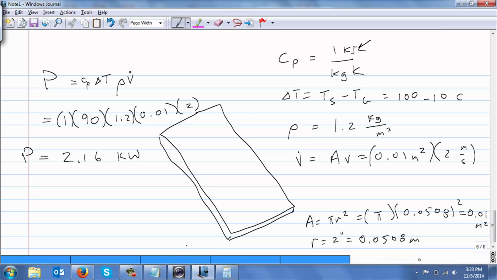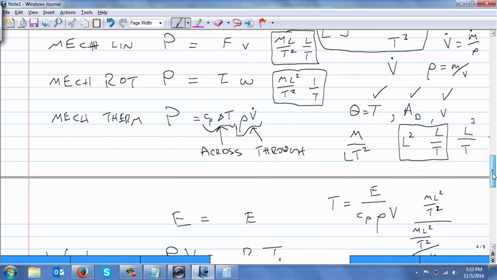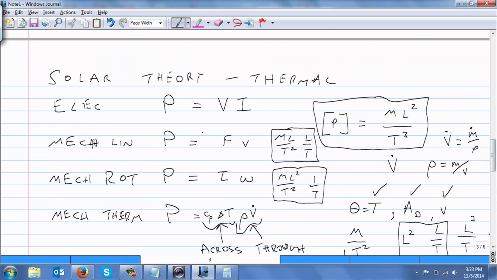So guys, was that helpful? Just kind of ran through the theory. What I hope I did for you here was put everything in context. I think it's important to go back and look at all of these different systems. You know, your electrical, and we reviewed the mechanical linear, the mechanical rotational, kind of struggled our way through the mechanical thermal, but they're all power equations. That's the beauty of this stuff. They're all power equations.